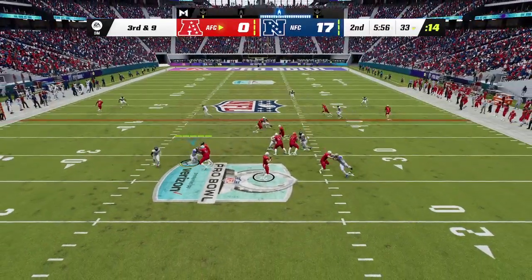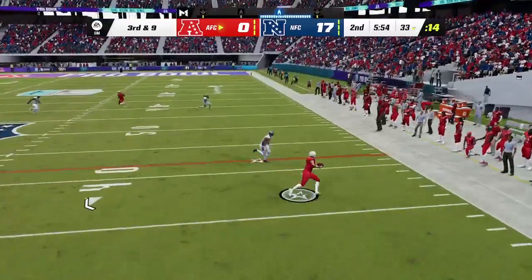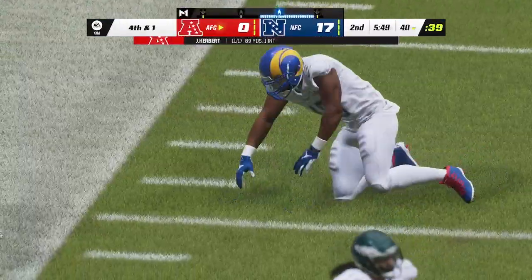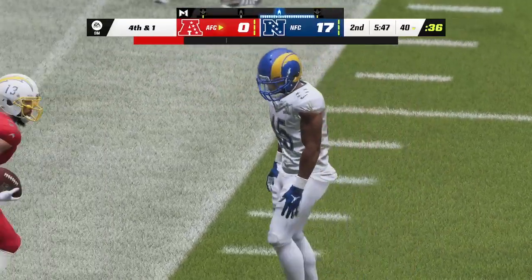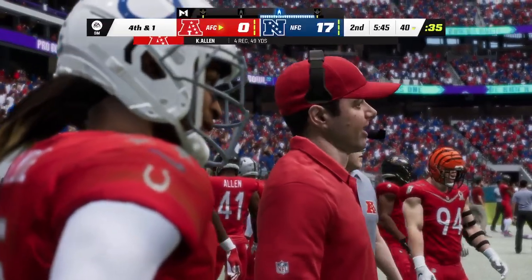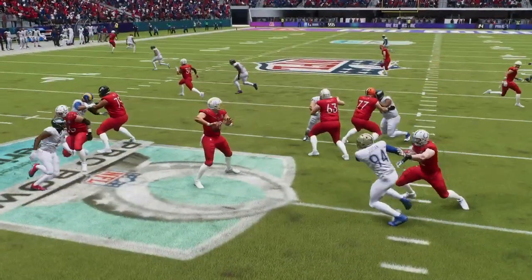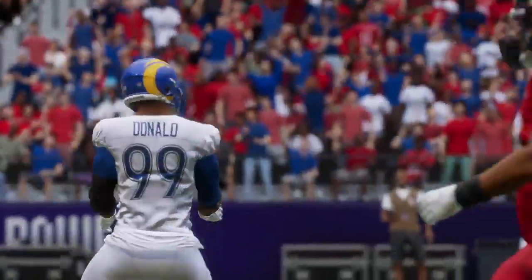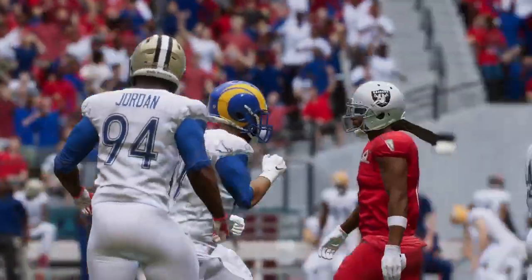From the gun, Herbert on 3rd down. And to the right side here, it's Allen. And this effort won't be enough as they rally up to stop him a couple of yards short. That'll give him 8 that time, and that's going to bring up a 4th down. I thought they might take a shot down the field, but instead they ran a little drag route there. I think they were hoping he could catch it and run away from the defender. But a really good job keeping the play in front of them, and they force a 4th down.